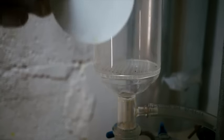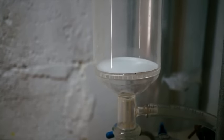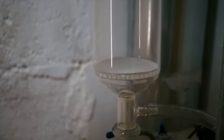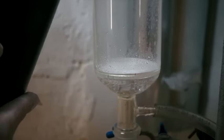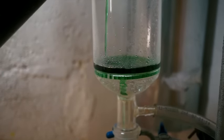I use a very fine filter to remove all particulate. Be sure to pre-wet the filter so it won't move around when you pour your solution into the funnel. Filter the solution using a mild vacuum.